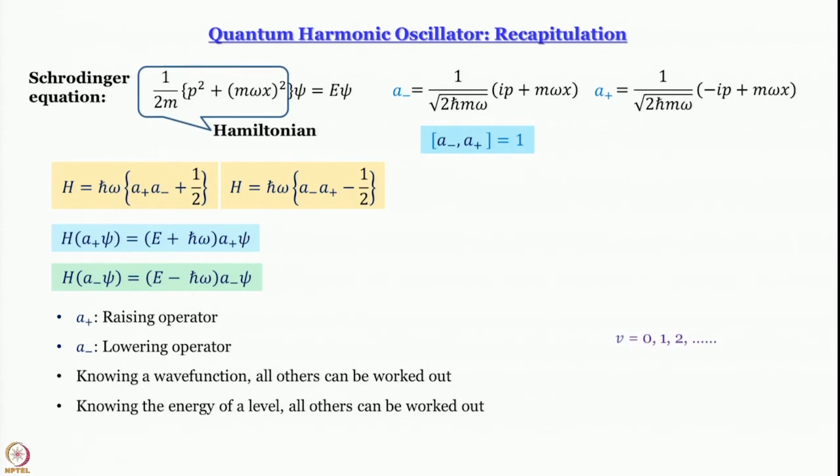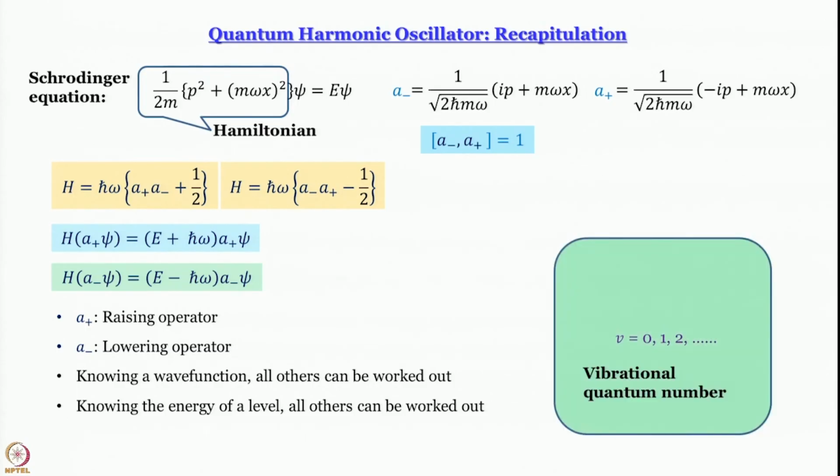In fact, we have noted that vibrational quantum numbers have values of 0, 1, 2, 3 and so forth, and the expression for the energy of vibration for a harmonic oscillator is E_v equal to (v plus half) times h cross omega, which also tells us that for the lowest value of v equal to 0, the energy is not 0, it is half h cross omega. But we have said it several times, let us not go into that once again.